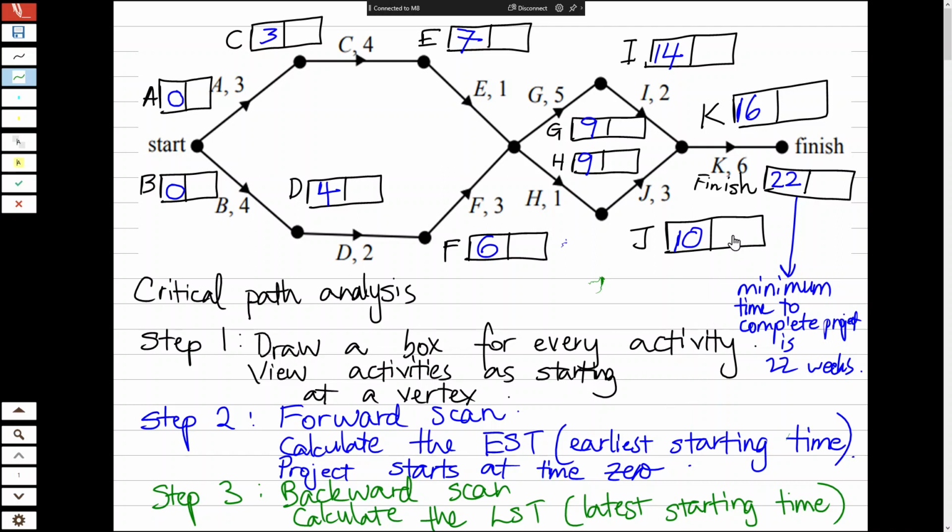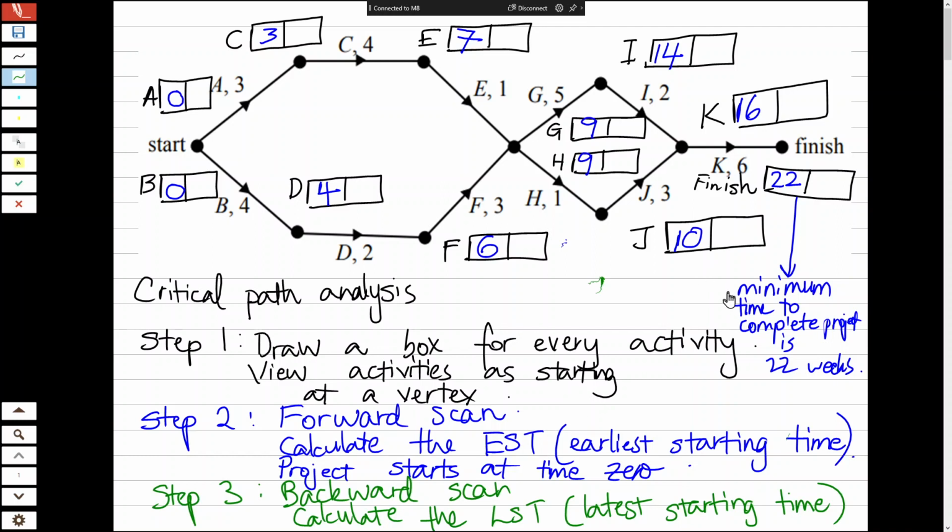Alright, year 12s, let's finish off this example. Part A is 7, 22. We'll answer the exam questions later. What I'm demonstrating to you now is a full critical path analysis, so this will allow you to tackle any exam question, not just the specific questions that were asked here.